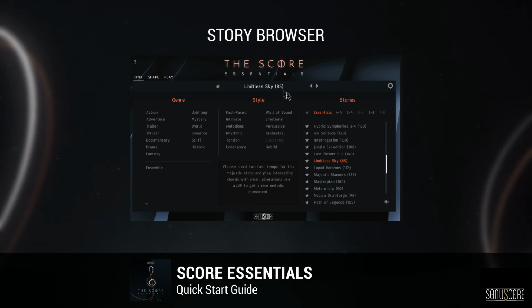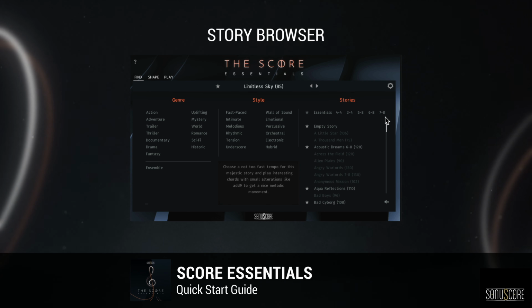When you first open it, you'll only see the stories that are included in your Essentials version. Deactivate the Essentials tag to see all the stories that are available in the full product. You can also activate and increase the volume of the speaker icon to quickly audition how the stories might sound in a musical context. But careful, pre-listening to all the stories might make you want to upgrade to the full version of the score.